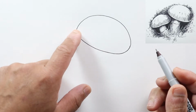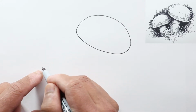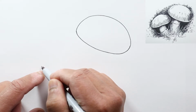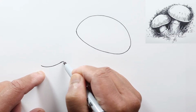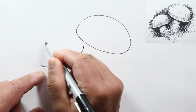Okay, you can see how it's a little bit flat here, and we're going to do another one right down here, maybe just a little bit smaller. This time I'm going to draw the bottom part first. So the bottom part, I'm actually also going to make it a little bit more wavy. So I'm going to just come up a little bit, and then back down, and then this is where I start the upper shape.